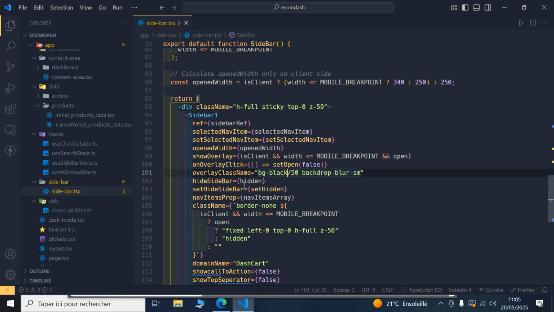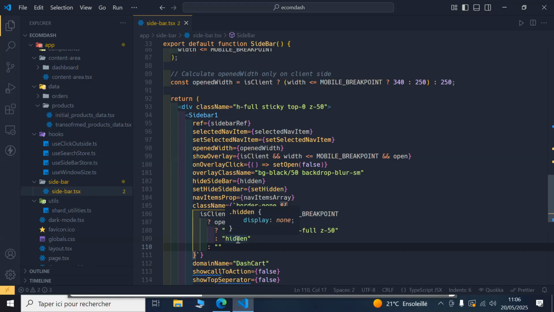We have the hide sidebar, so it's going to be linked to the set hide sidebar, its setter. And finally, we have in this class name, if it is client and the width is lesser than this mobile breakpoint, then we're going to open it up. So if it is open, we're going to use the fixed position. Otherwise, we're going to use the hidden.